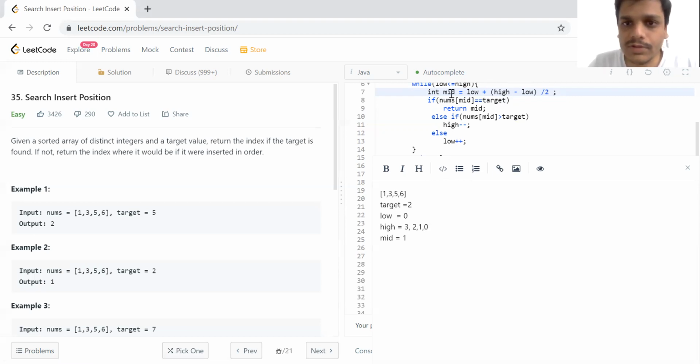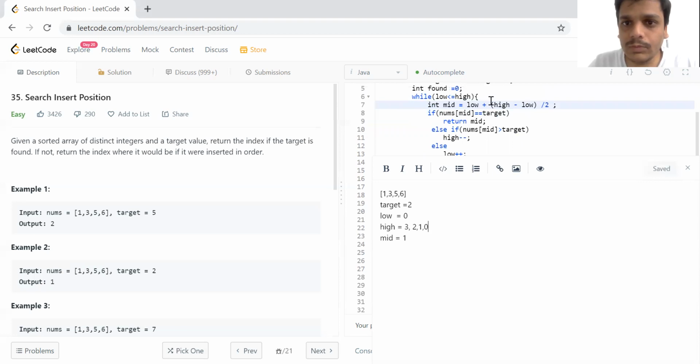The while loop is still valid: 0 less than equal to 0, so we come inside and calculate the mid, which is 0. So nums of 0, which is 1, equal to the target is false. 1 greater than the target is also false, so we increment the low from 0 to 1.